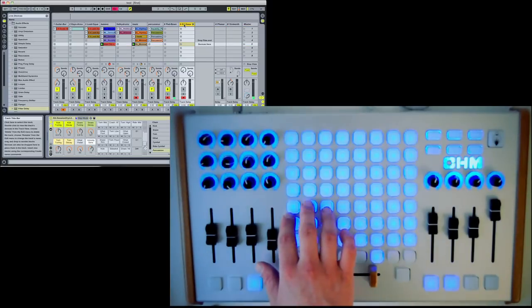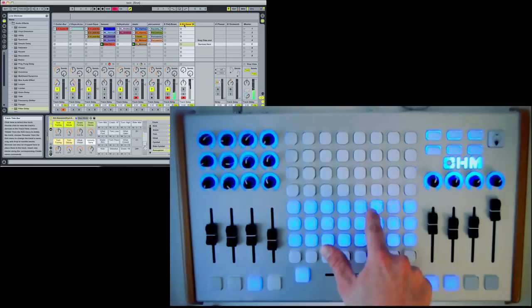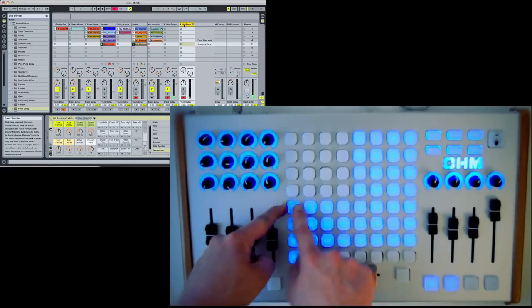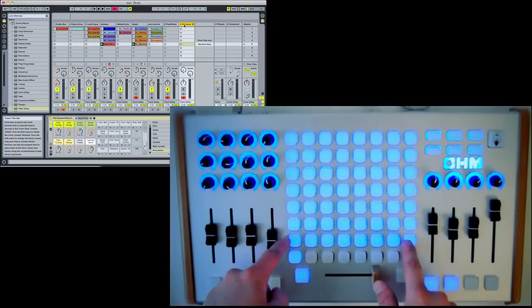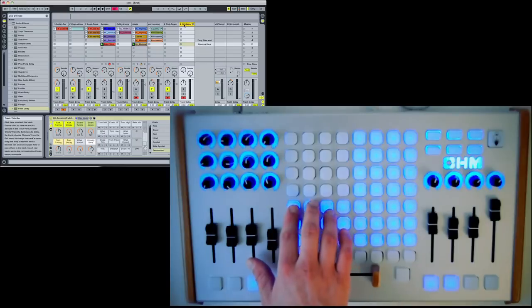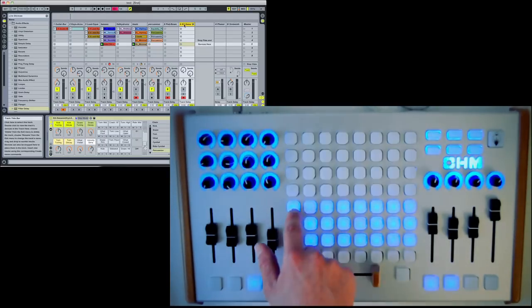One part that I like a whole lot is this section right here. Basically, each row is a different octave, all in the same scale or mode, as it were, and you can select the mode or scale with these buttons right here. It starts off far left in the major scale, also known as the Ionian mode.